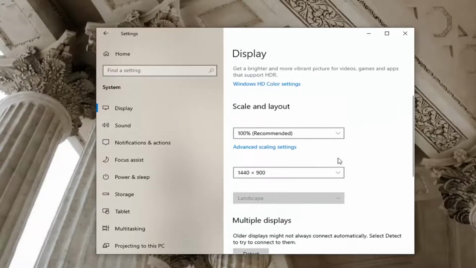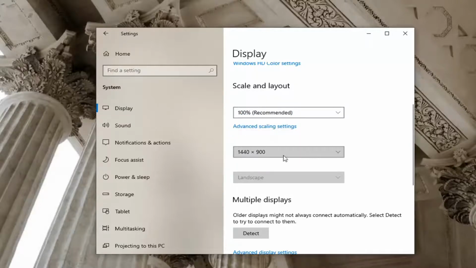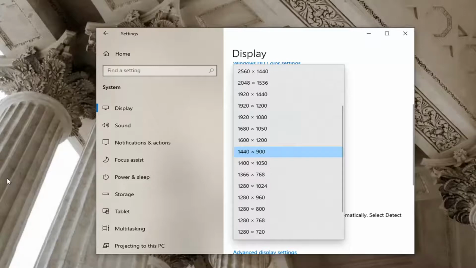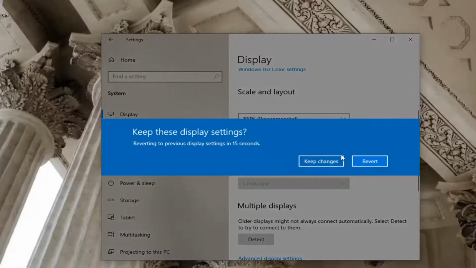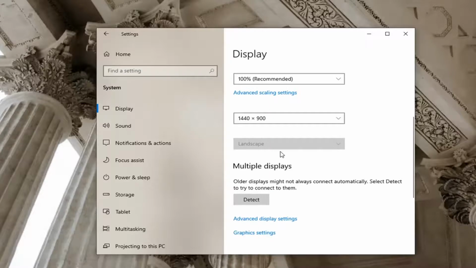We want to make sure everything is set to recommended here. So if it's set to something else, make sure it's just set to recommended. It's not zoomed in too much or zoomed out. And make sure your screen resolution is also correct. So if it looks too boxy or it's too small, you may have to go ahead and adjust that. But generally speaking, recommended should be the recommended option that I would recommend. So I know there was a lot of recommends, but I think you guys got the point of it. And once that is done here, guys, you should be good. You might want to select the detect button as well, but that shouldn't be necessary here.